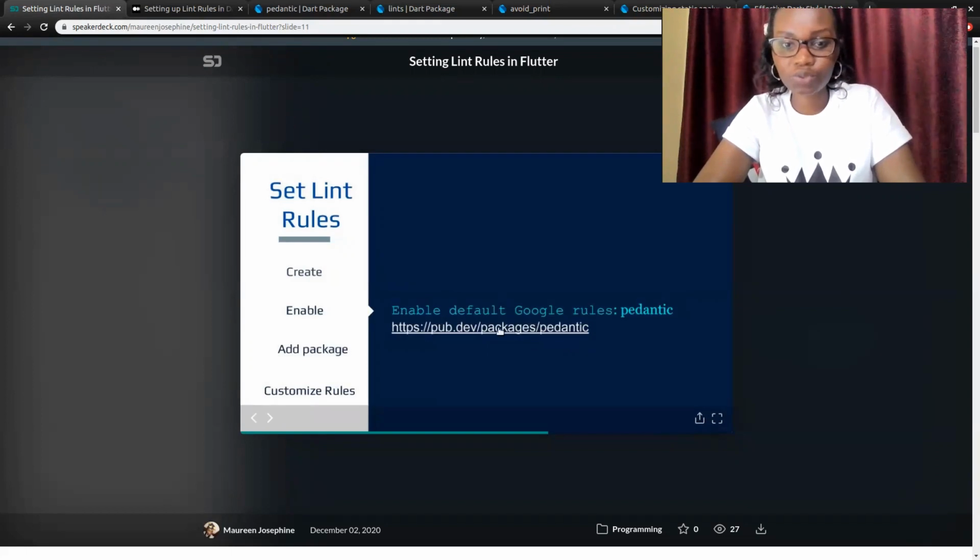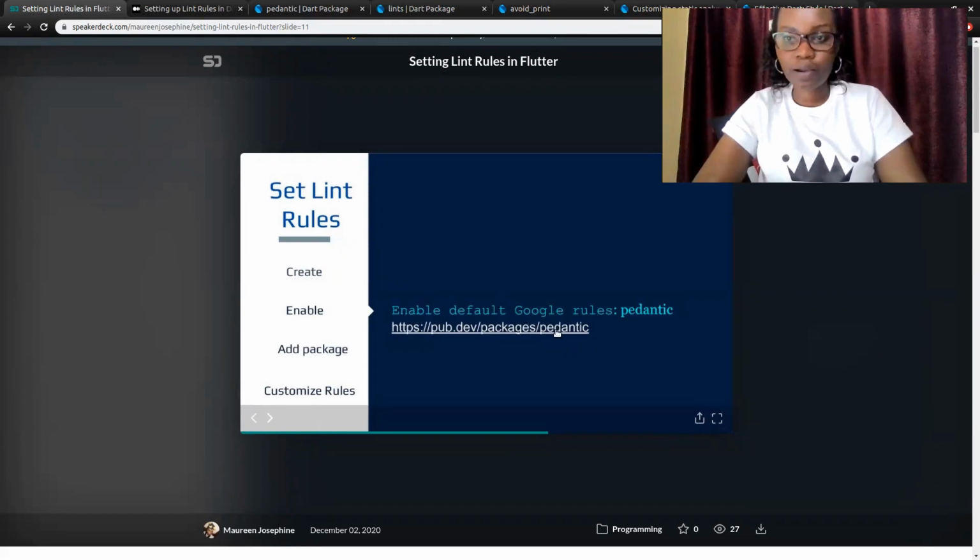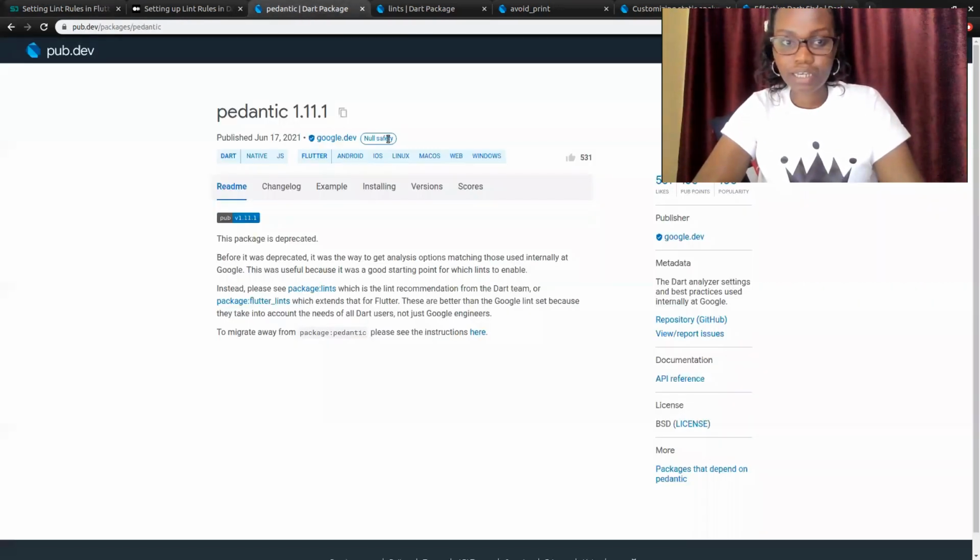So when you navigate to the pedantic package page on pub.dev, you'll find that this package is actually deprecated. So before it was deprecated, it was the way to get analysis options matching those used internally at Google. So this was helpful because it was a good starting point for which lints to enable and whatnot.